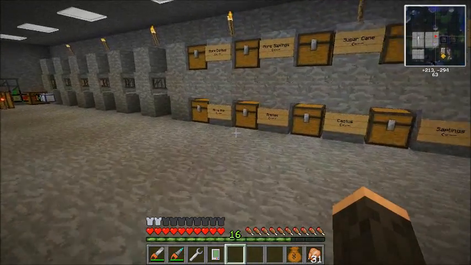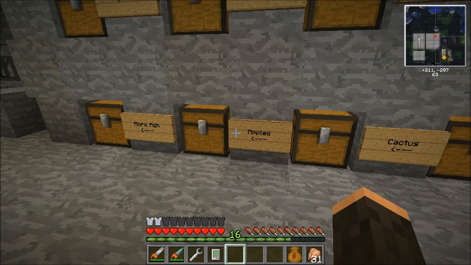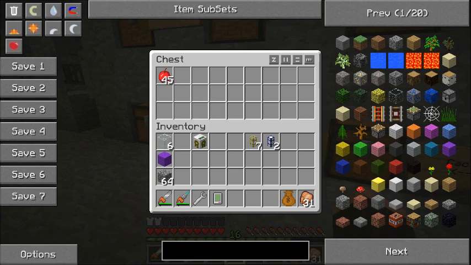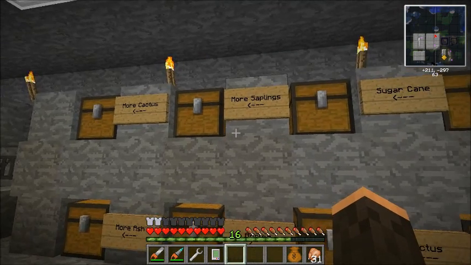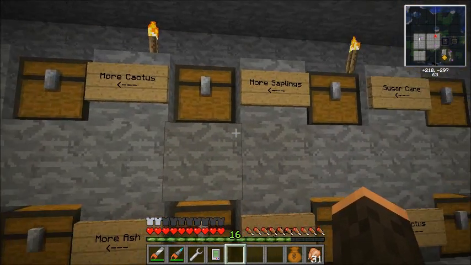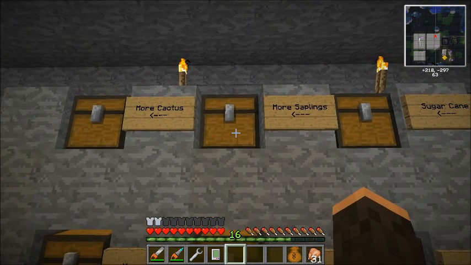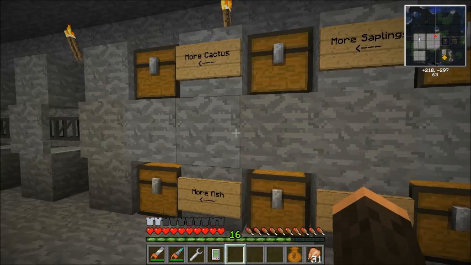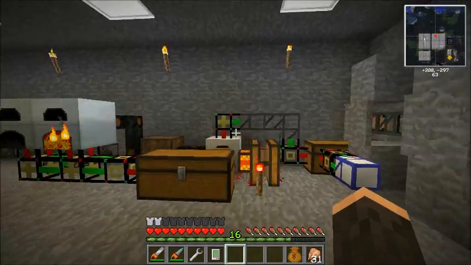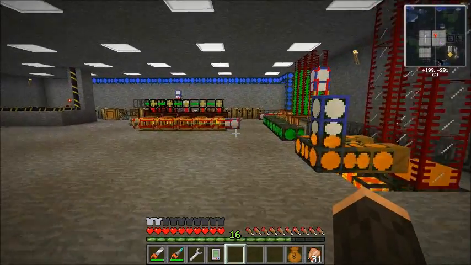Another change is trees now drop apples, and the forestry knows enough to pick up the apples that are coming in from my system too. So I'm actually getting apples as part of my tree farm, which is sort of neat. And I basically redid my overflow chests a little. With Equivalent Exchange, I actually have some use for these cactus and saplings if I don't use them other places. And pretty much everything else is the same.